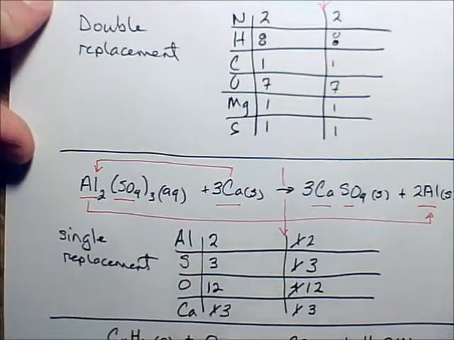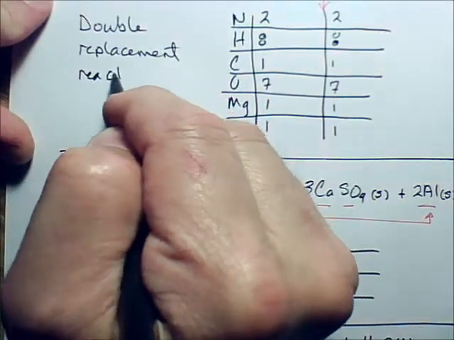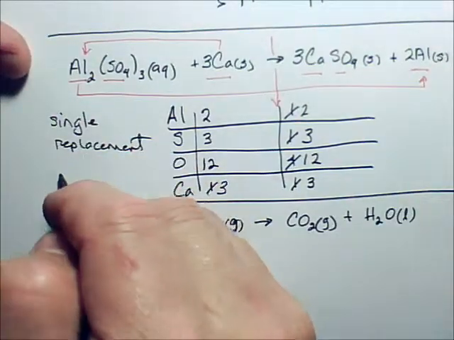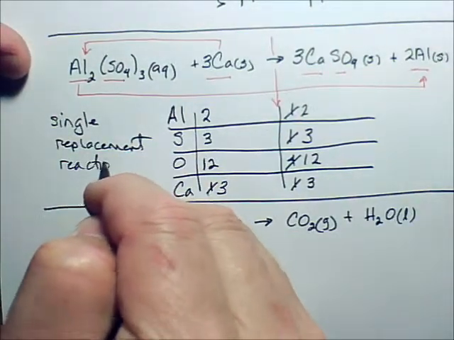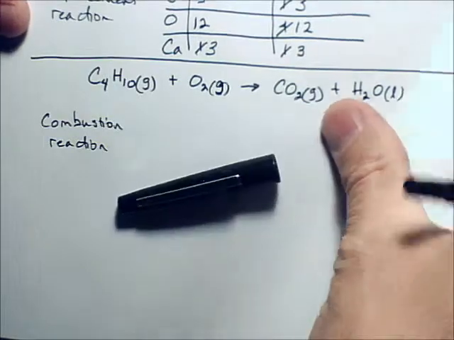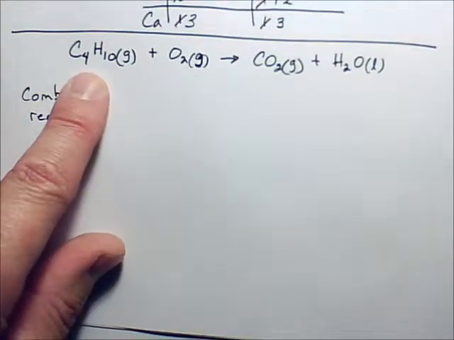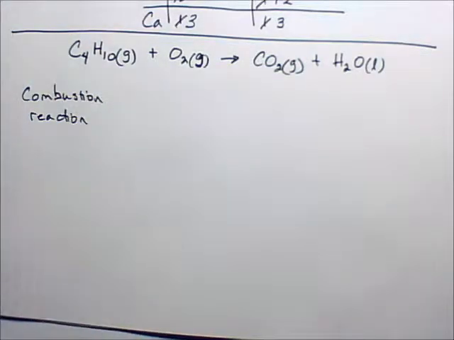So we started out with a single replacement reaction. A double replacement reaction. Then we did a single replacement reaction. And now we're doing a combustion reaction. And you recognize a combustion reaction because you're using a hydrocarbon fuel and oxygen. Okay? Now, I've purposely put one on here that's a little complex, because there's some things I want to show you about balancing equations that will help you.